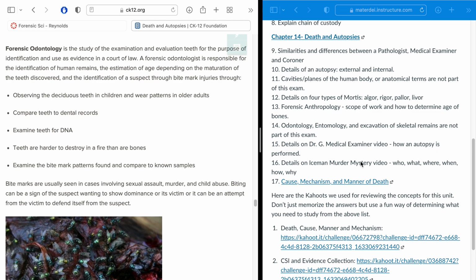Some cases are determined solely on the teeth, getting the right victim or the right perpetrator. We're going to see a case study where they were on to the individual who they knew committed this crime, but then that person killed themselves by standing in front of a train, and he got completely mutilated, but they were able to get some of his dental records and match his up, and so they knew that they finally closed the case with odontology.